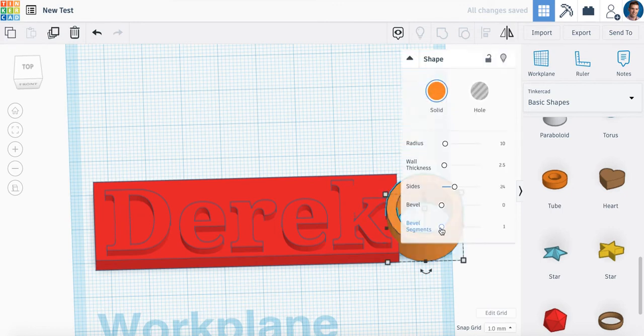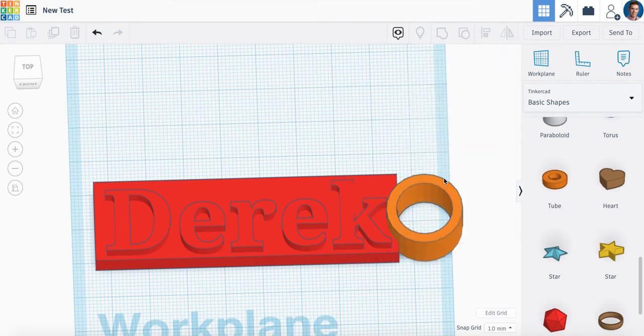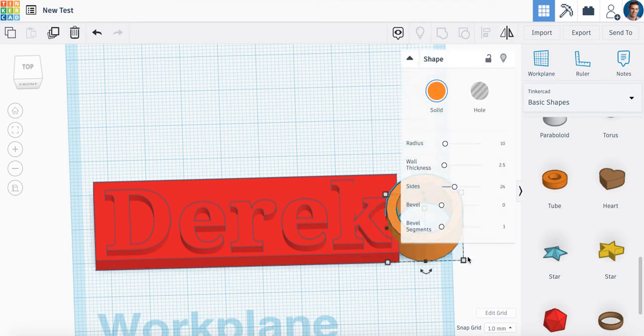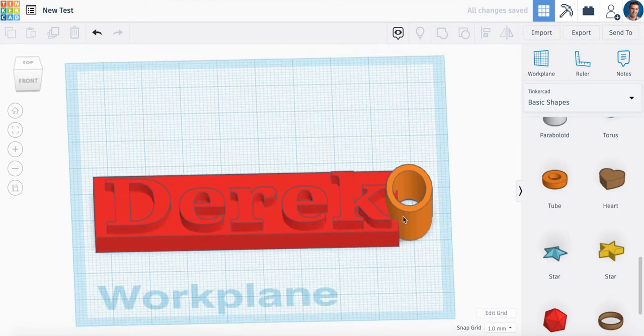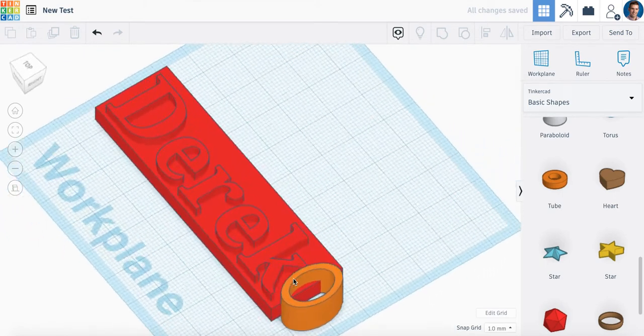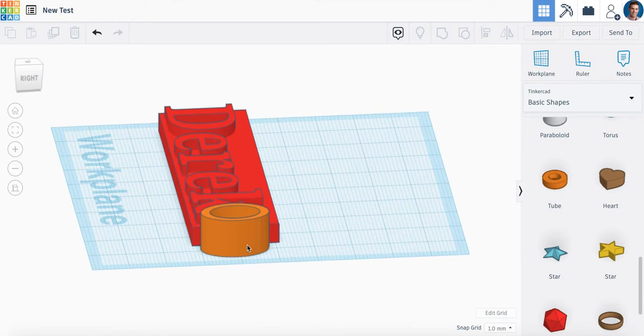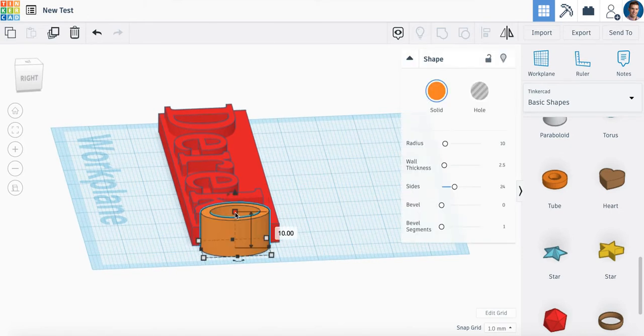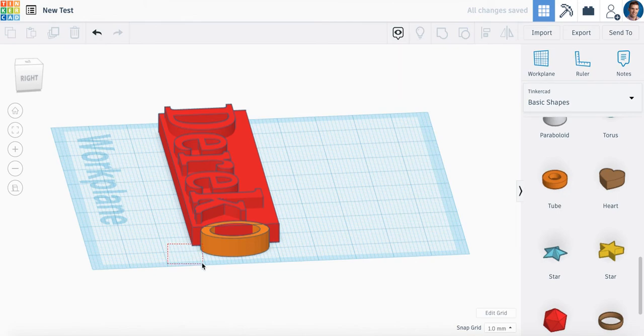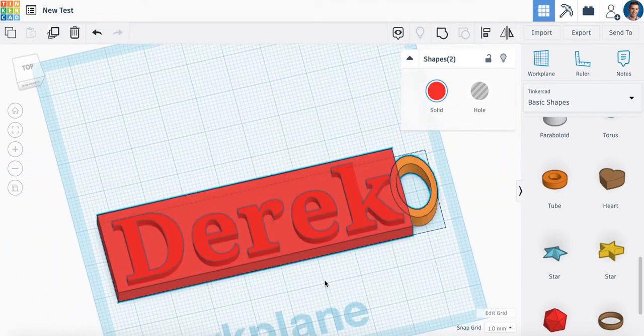Because this is out of my work plane, I'm going to click on this and reduce it just slightly. Perfect. And now I'm going to change my camera angle to make sure the top of this tube aligns with my name tag. So I'm going to make sure that it's flat. Oops, sorry, I just raised it up one more, so we'll go down a little bit more. Perfect. Okay, so now you can see that it's uniform or equal to our original space.